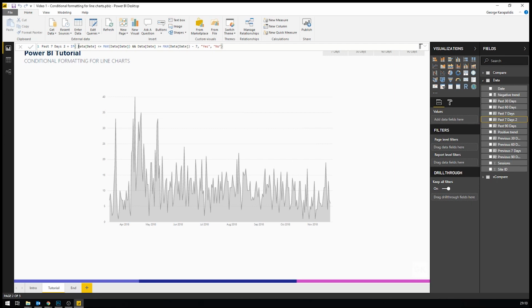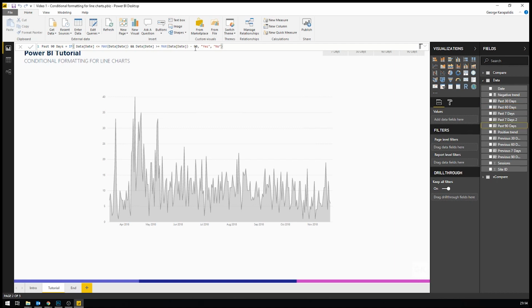We'll do exactly the same thing for the past 30 days, 60 and 90, just by changing the value here from 7 to 30, 60 or 90 for each one of the columns, which will return yes for all the rows that are included within this time period. And as you can see here, I have my past n days columns for those 4 periods ready over here. So I have my past 7 days as the one we created, past 30 days, 60 days, and also the 90 days.